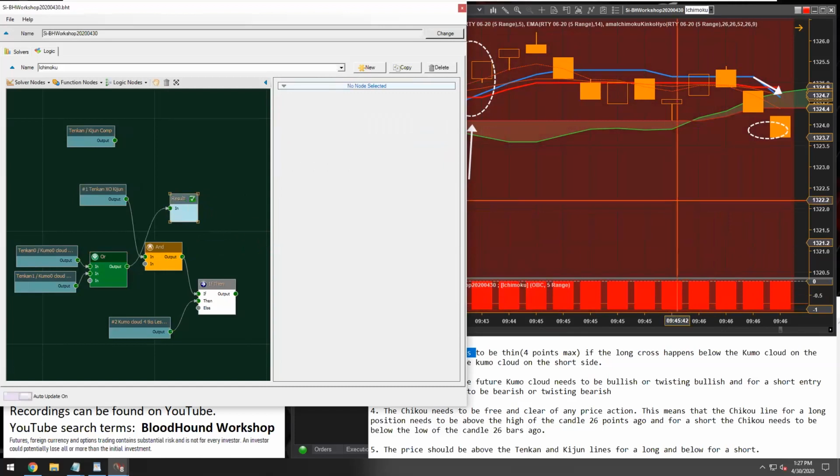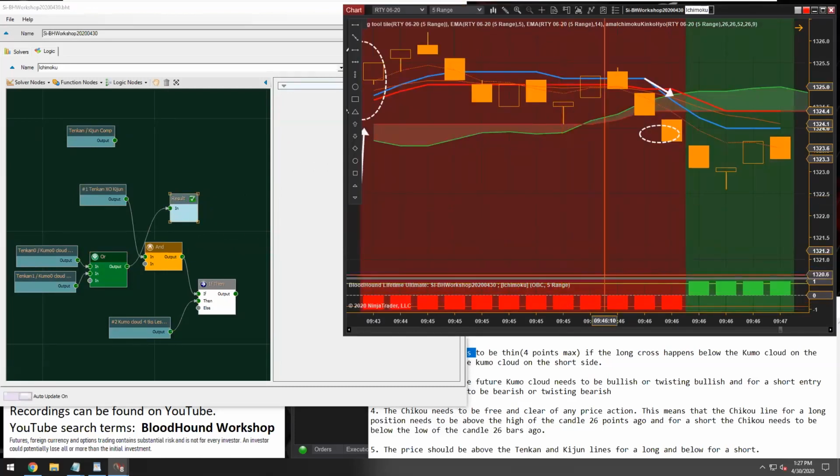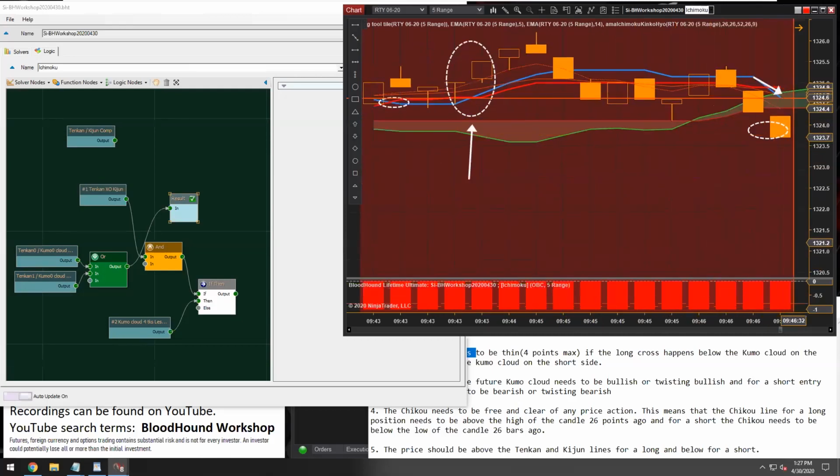All right, there you go. So this OR node is telling us, hey, that the Tenkan line was above the cloud. Even here, right? So even on this bar here, where we can see the Tenkan line, let's move that out of the way. We can see the blue line went inside the cloud, but because 1 bar back it was above the cloud, we're still getting a short output there.